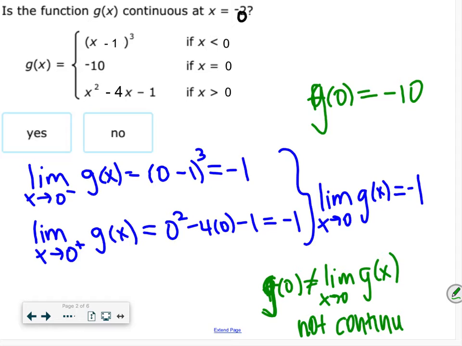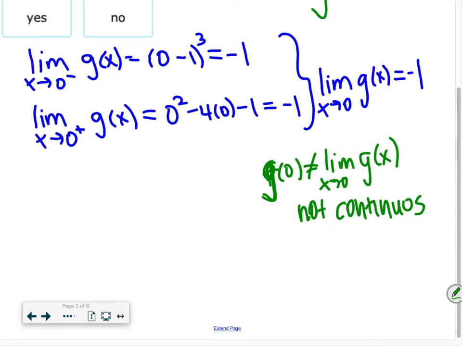And I would expect to see all of the work. At least you identify what the limit is and compare the limit to the function value. Okay, since the limit equals the function value, it is continuous. Since the limit doesn't equal the function value, it's not continuous. Sorry, Jesse. There you go. If your limit doesn't exist, then bam, it's not continuous. Okay, so what's happening in this picture? The limit exists, so we have basically two functions meeting at a hole, but that hole's not getting filled in. Okay? All right.